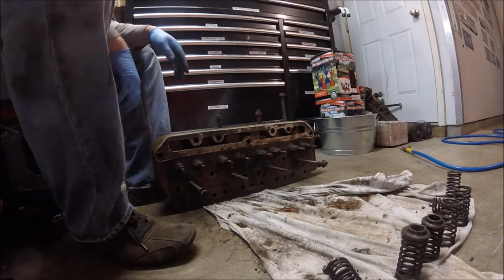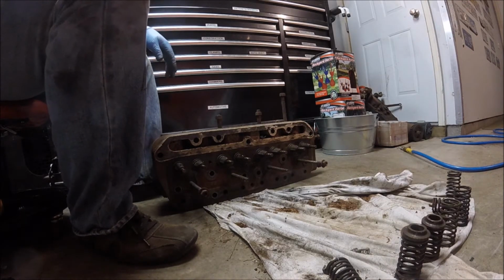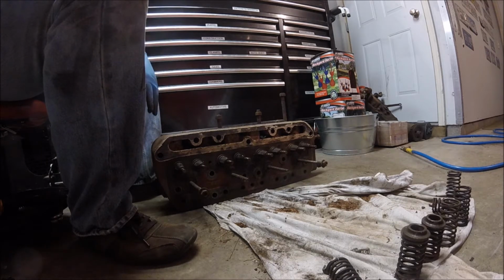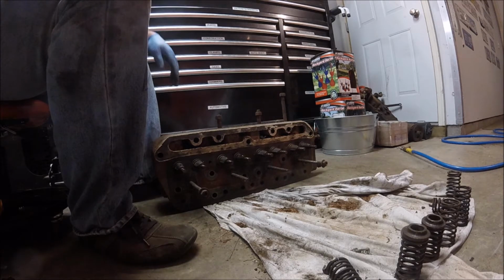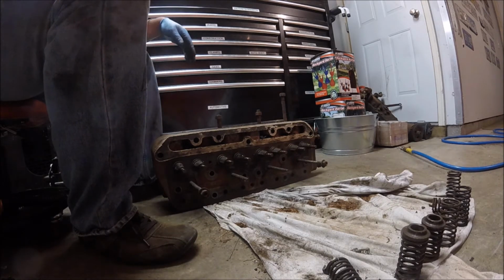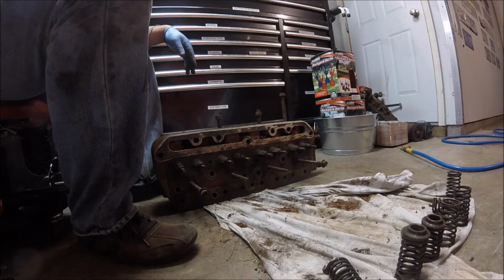All right, guys. Well, we got all the valves lapped, and actually, they came out pretty good. The valve seats came out pretty good too. So I'm thinking we might try this thing the way it is. I still got to get this broken head stud out, or this manifold stud out, but that's not a huge deal. More than likely, I'll either drill it out and tap it, or I'll heat it with an oxyacetylene torch and then blow it out.